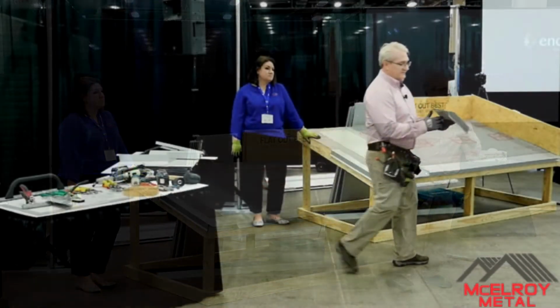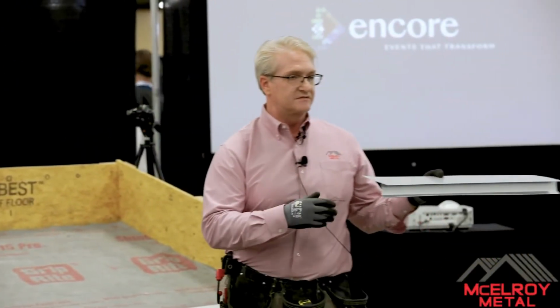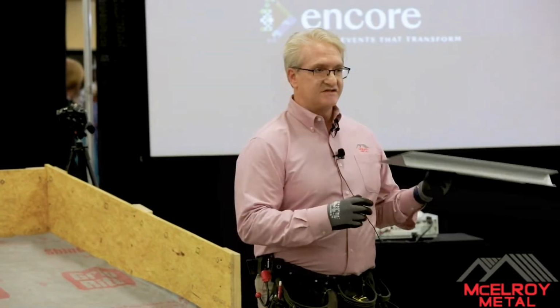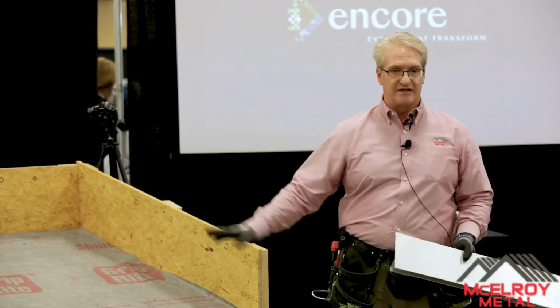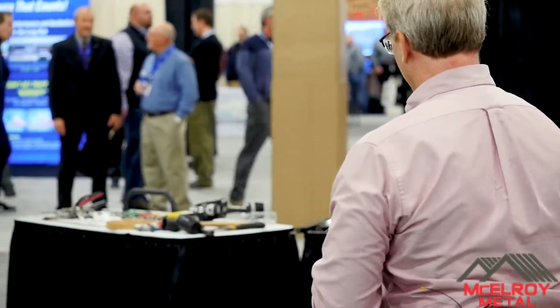So let's make it look real nice and clean for the homeowner. This is one of our drip edges. What's important, with our company or any other company out there, is you have to tell us about pitches. The suggestion is always to let us know the pitch, so that we can pre-bend pitches on your trims and everything comes to you all ready to go. This is one of our rake trims that we're going to show you today. We have what's called a fixed rake cleat that goes up on the side.